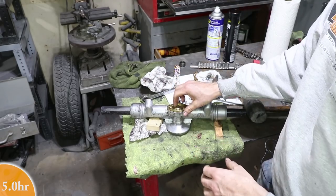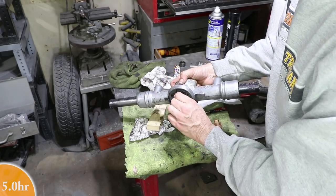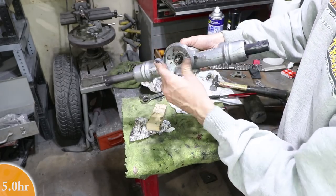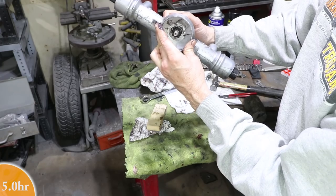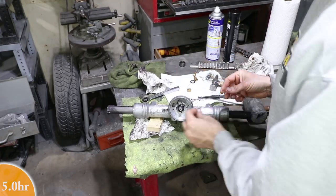Yeah, it was a real hard stop on that, so I don't think it's compressing the bearing at all, but let's make sure it still spins freely. Yeah, so just the weight of the rack is allowing it to spin. Which is pretty cool. Okay, next up for a new O-ring.